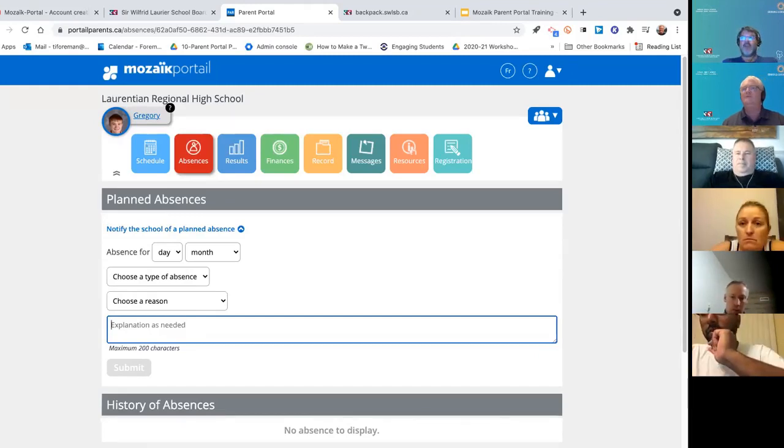The parent portal account, as you see on the shared screen, is portailparent.ca, as opposed to the student portal, which will be on mozaikportal.ca. The in-school administrators and school secretaries have all that information once they deploy the Mozaik Portail student at their own school and at their own pace.